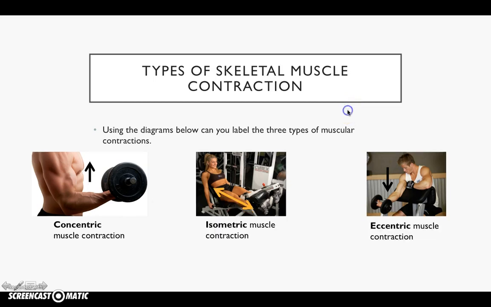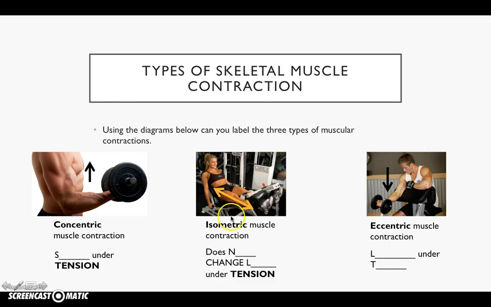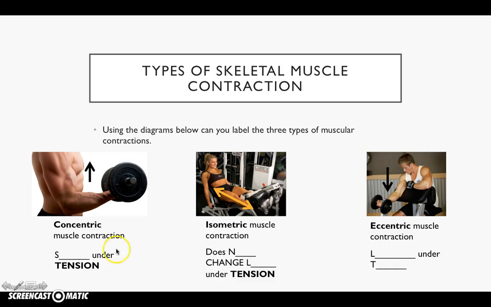Pause it. So we've got a concentric muscular contraction on the upward phase, isometric, i.e. no movement taking place, and this third one, when it is going down, when this muscle is lengthening, it's eccentric muscular contraction. Fill in the blanks for these 3, please. So these are just a quick what actually happens. So what does concentric muscle contraction actually mean? So can you fill in these blanks and pause this? So I'll go through the answers of this.